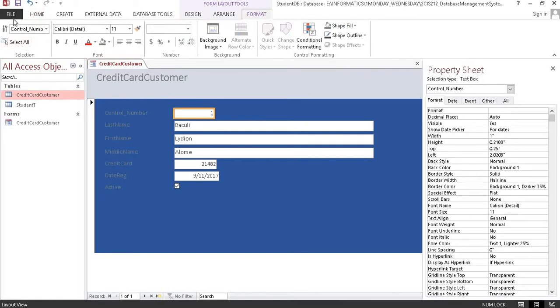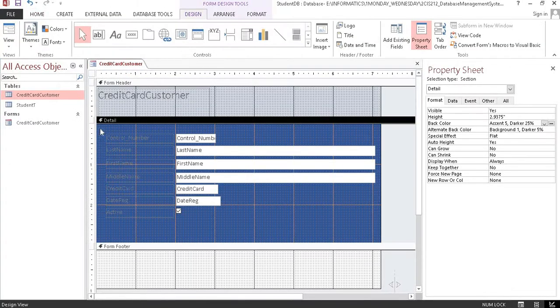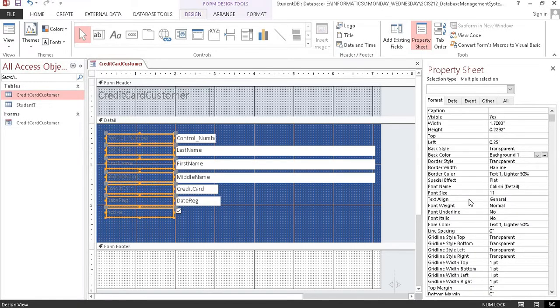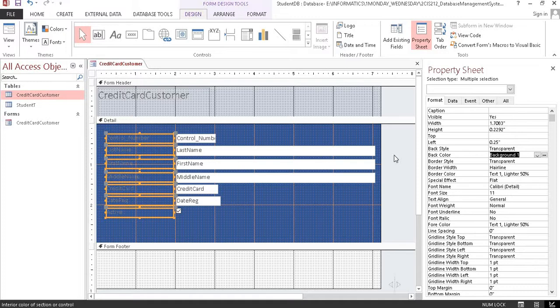Yes. So let's go back to the design view. Highlight all the text. Then you can directly make changes here in the icon, or you can also make changes up here, in the format or properties. Okay? So if you want to change or put a back color on your text, back color is what? Background color. In Microsoft Word, it's the fill color. Right? So it's the same.